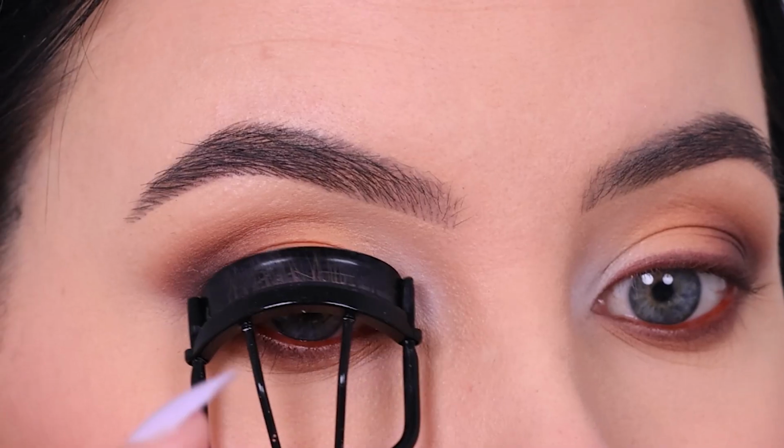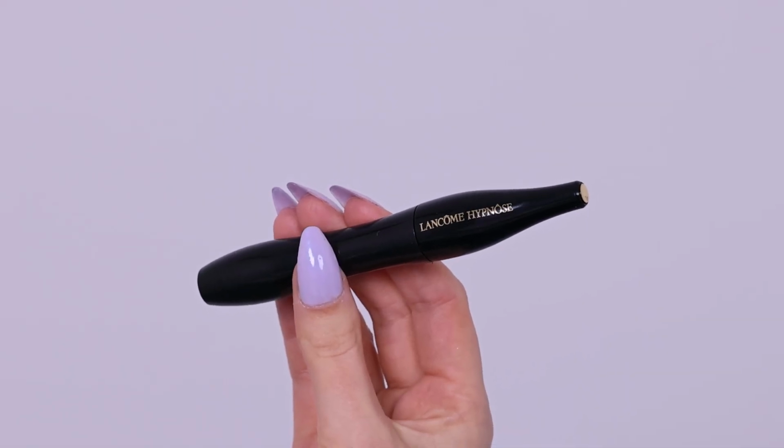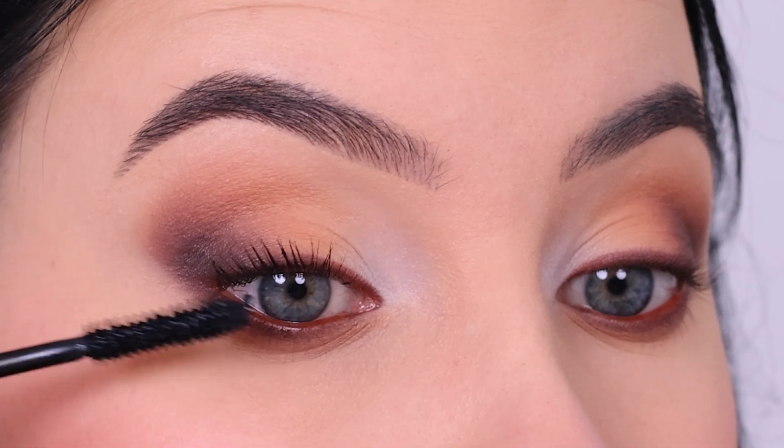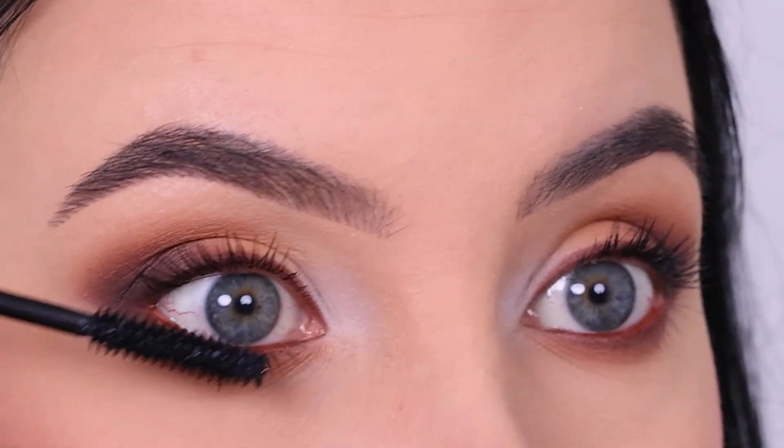Then I curled my lashes. I always do this before applying mascara, and I went in with this mascara from Lancome. I already curled my lashes. I'm going to apply it on the lashes.